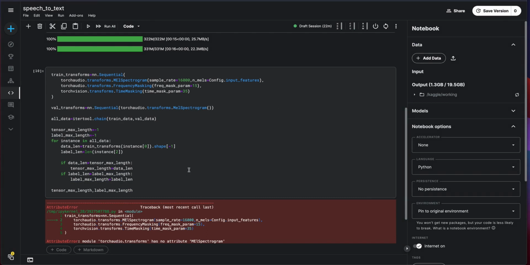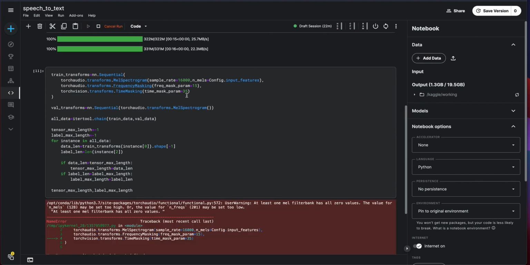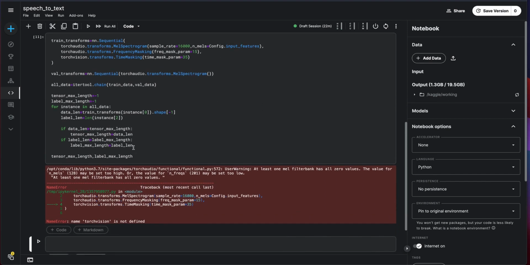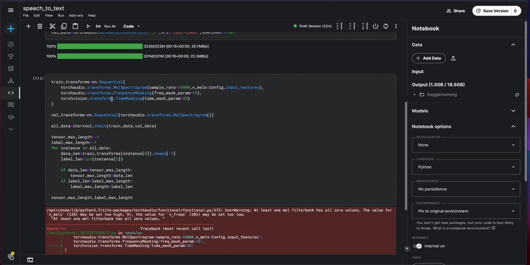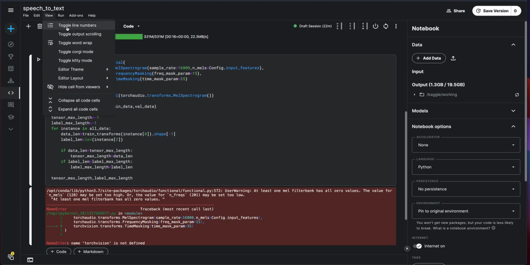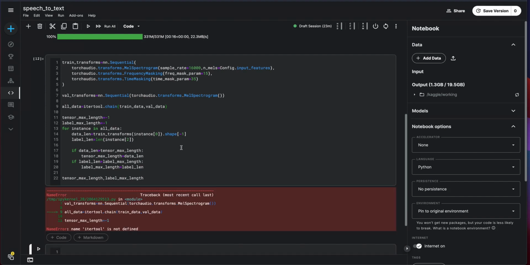It says torchaudio transform has no attribute melspectrogram, okay, that's right, because torchvision is not defined, so torchaudio, I said torchaudio. So autocorrect is the problem now. Toggle line numbers, itertools.